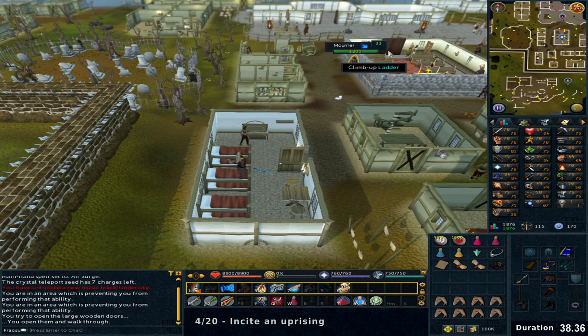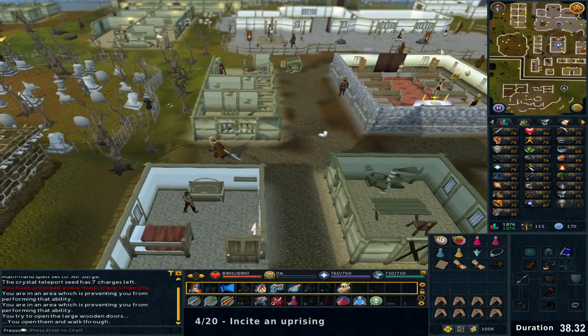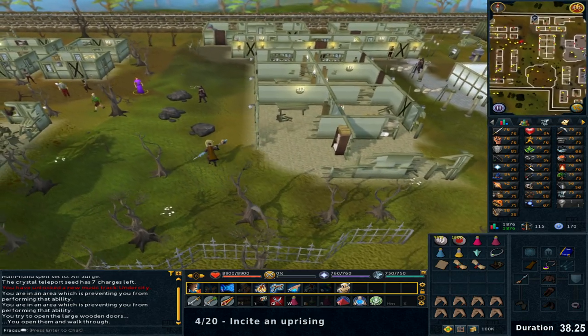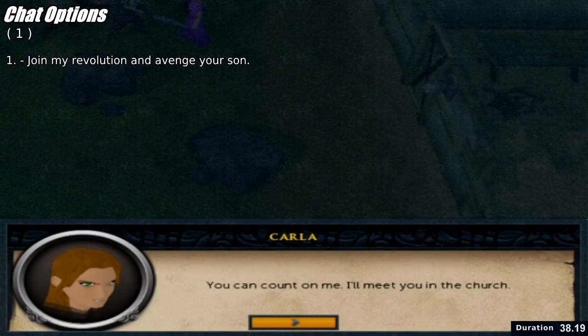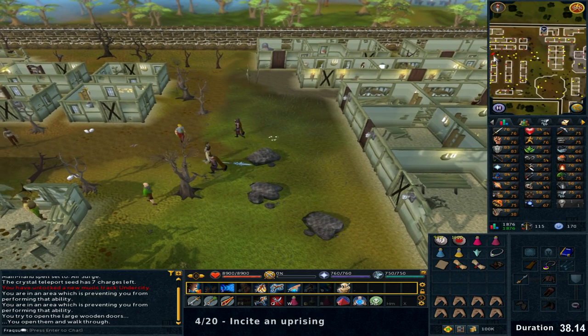Go northwest. Northwest of the graveyard, you should see Carla. Talk to her. Select the chat option, join my revolution and avenge your son. Go west towards the underground pass entrance.